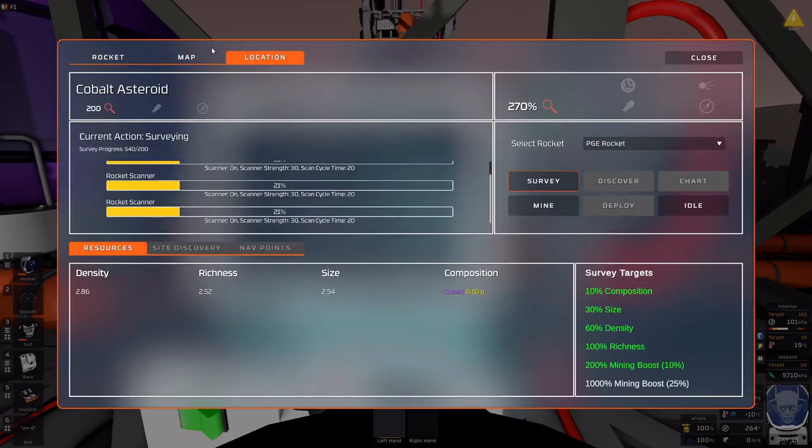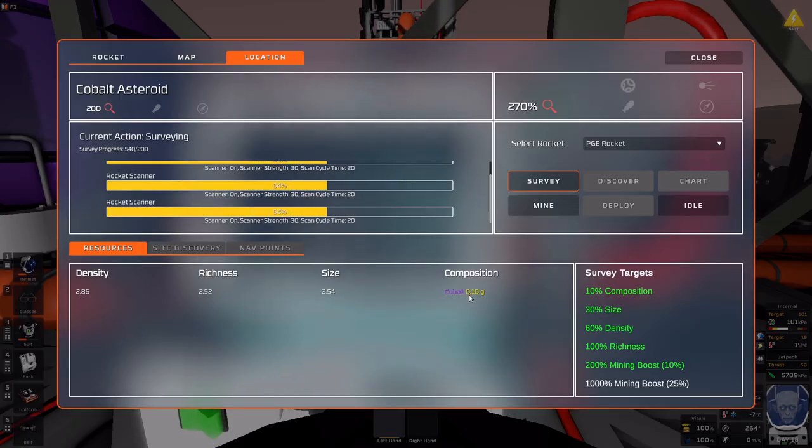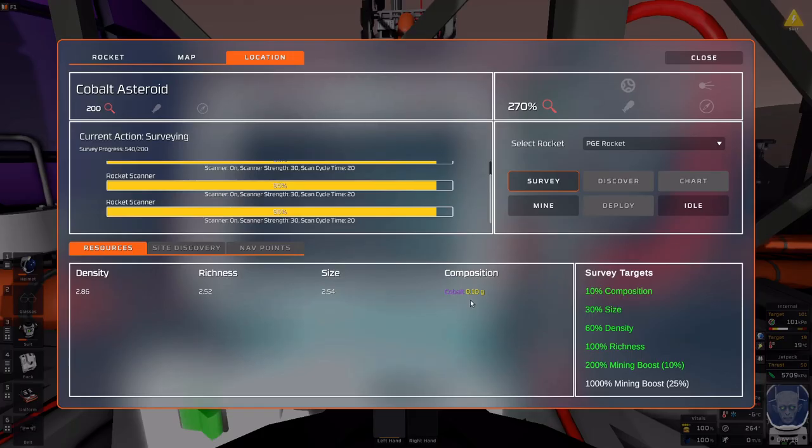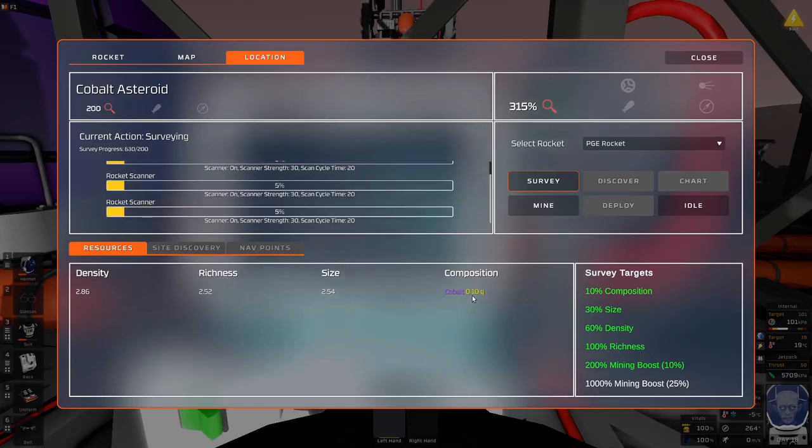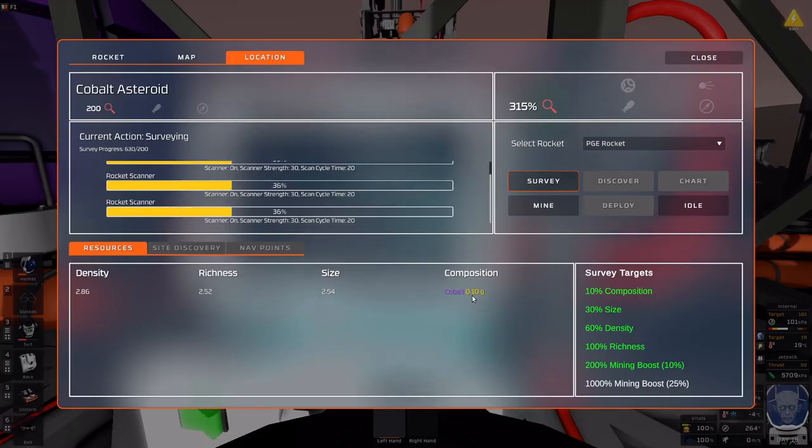So now let's talk about it. The composition is simple. When you mine, you get 1 space ore or 1 space ice, depending on what it is, and this is exactly what it is composed of. So every space ore I mine in here is composed of 0.1 grams of cobalt. You do need a centrifuge to get this. So after I centrifuge 1 space ore from this site, I get 0.1 cobalt.